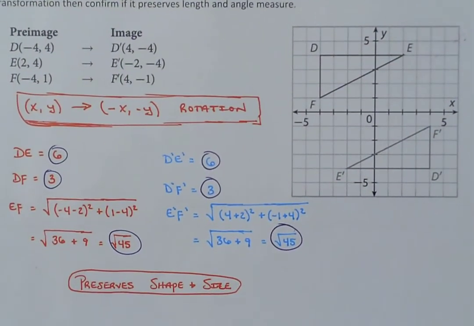Okay, what it is. It does preserve shape and size. So that does confirm that this is a transformation, that is a rotation. If you want help and guidance on how to figure that out, you would have to use the distance formula and some counting to do that. I'm not going to do that for a matter of time in here. If you need help with it, just let me know.